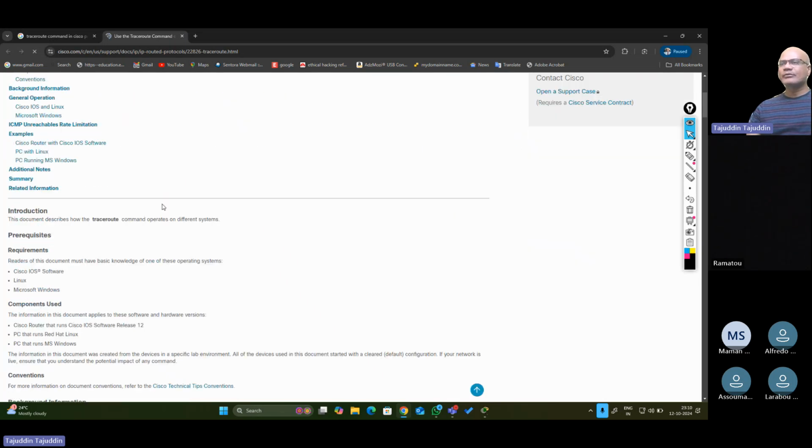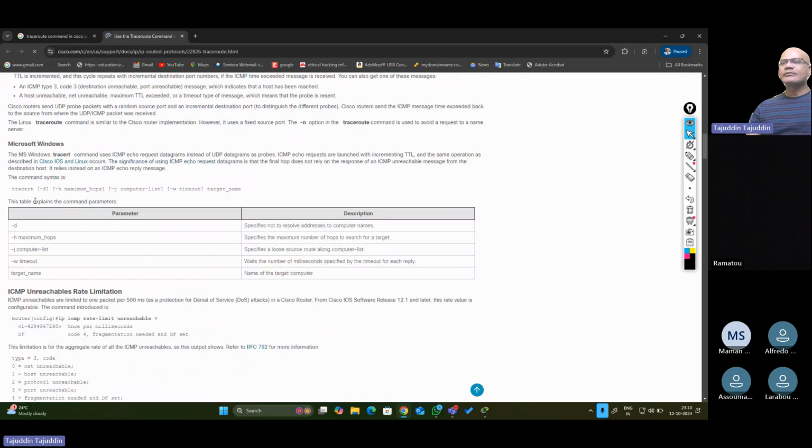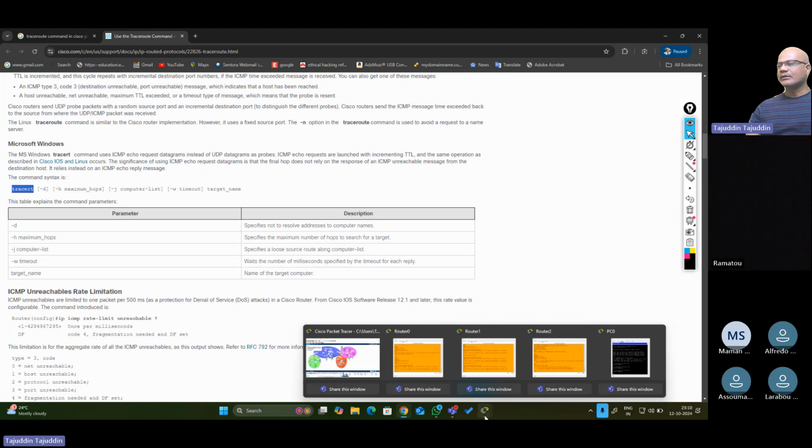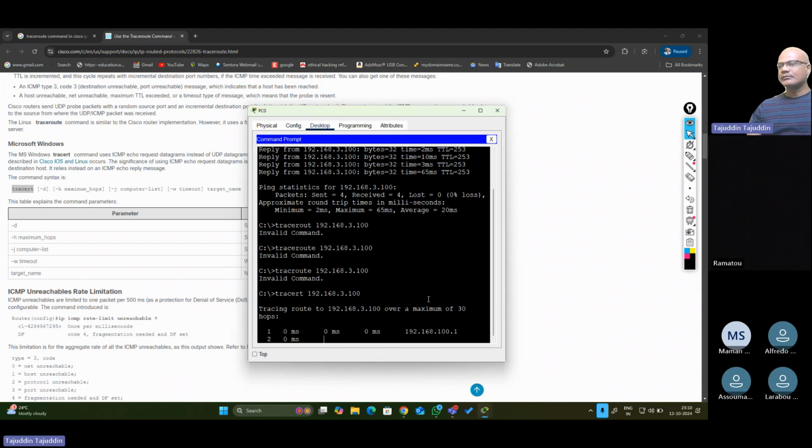If you go to the Cisco site, it will show you how to use this command. The command is tracert. I don't know whether it will work or not. Let's check. tracert 192.168.3.100. Yeah, so it's working.